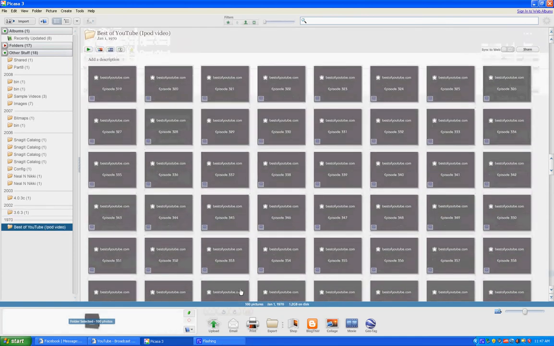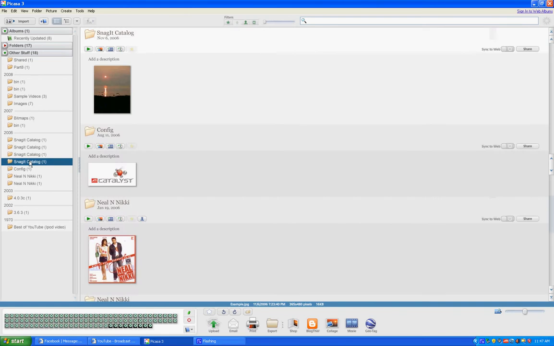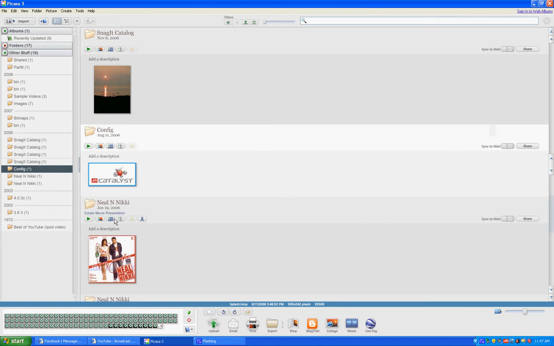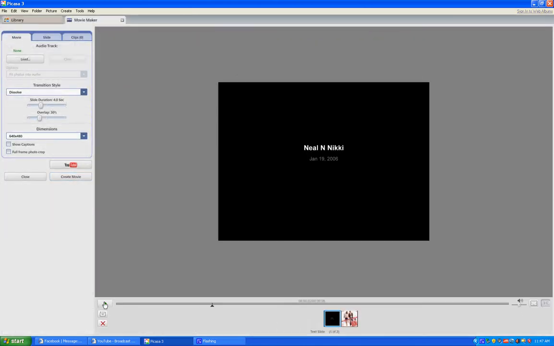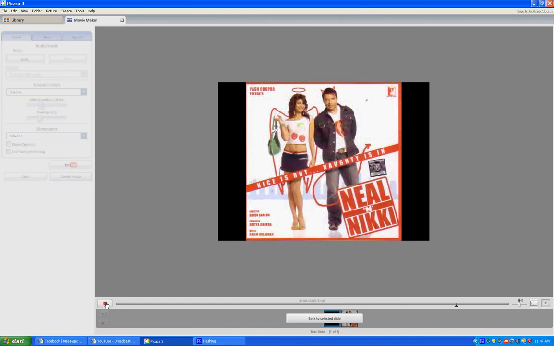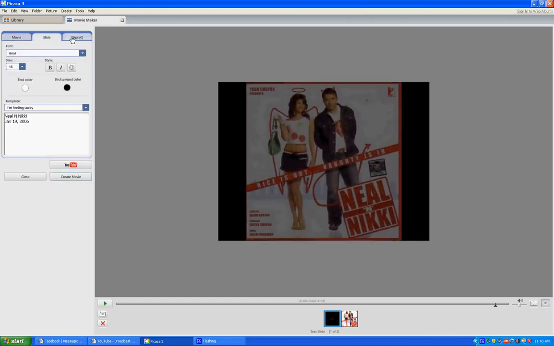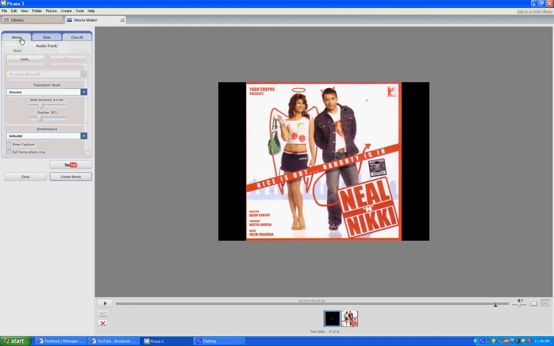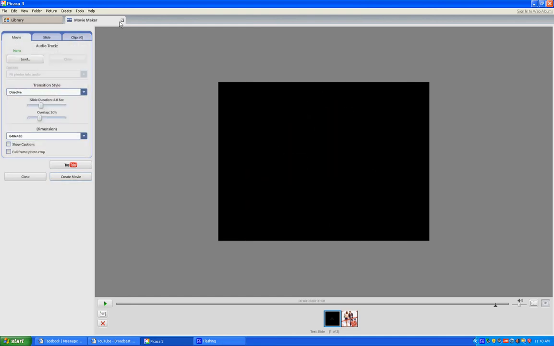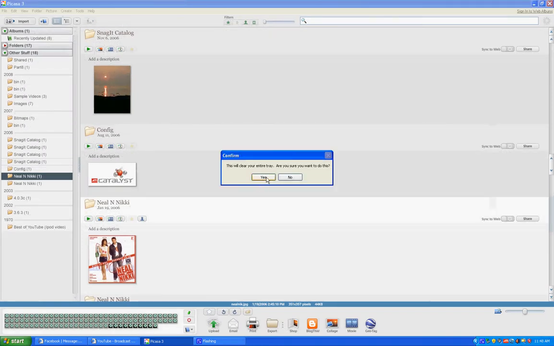So now I'm gonna click here. Even though these are videos, you can still put them like that. So you click this, and then it's gonna hold every single item, as you can see. And then you can click hold selected items and add another item, and it's gonna come down right here. It's going to bring in a movie maker, which I have never seen before, because I just haven't. Anyways, so you can clear them again like this and say yes.